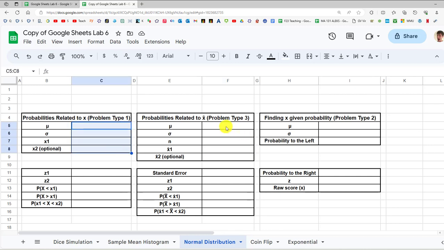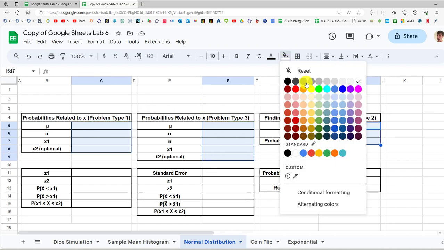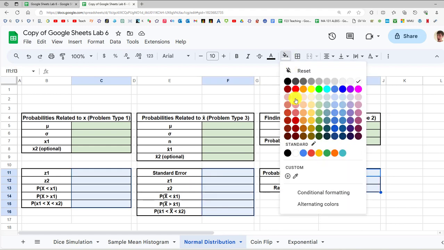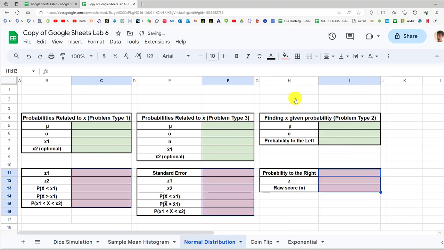I'm going to hold down Control, and I'm going to highlight the other ones as well. If that doesn't work, you can just do them one at a time, but it's a little faster to do them all at once. So if you hold down Control, you can select those non-adjacent ranges. Let's go to our fill color, and let's change this to the light green 3. And let's do the same thing with these ones down here, and let's highlight these 3 by holding down Control, and let's change this to the light red 3.